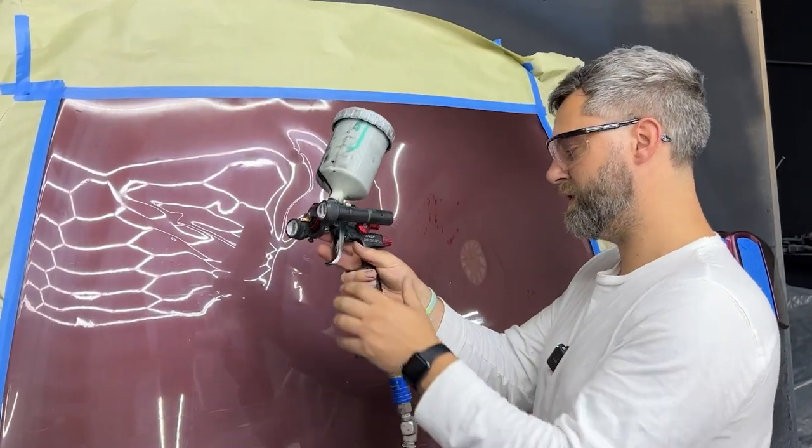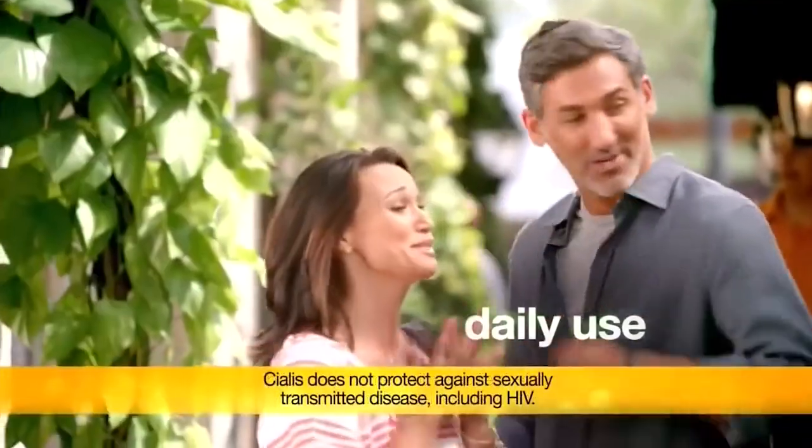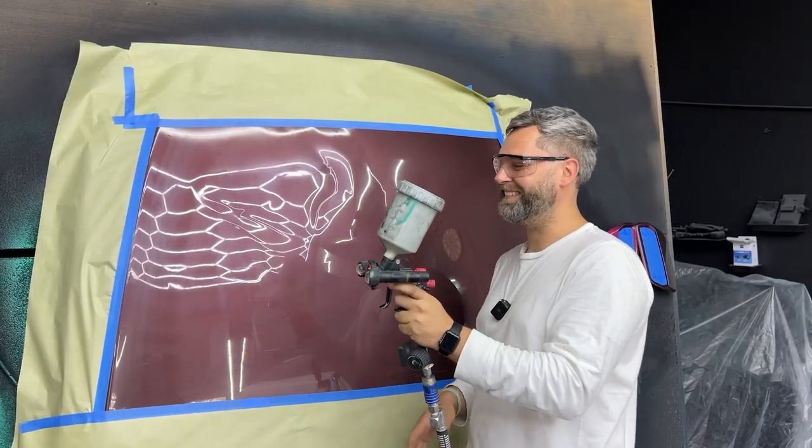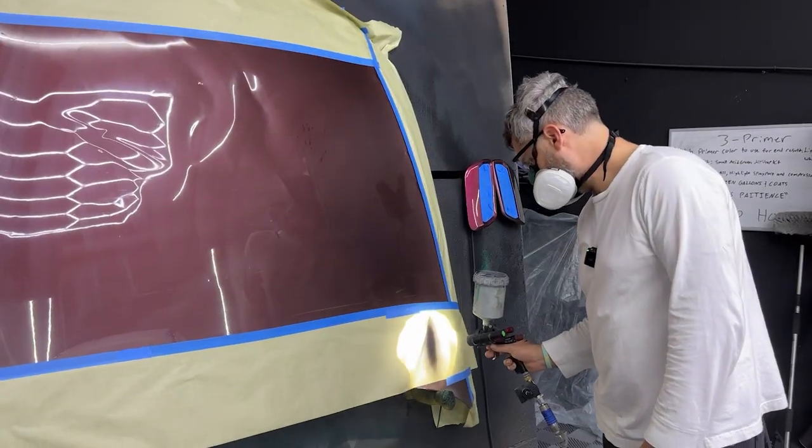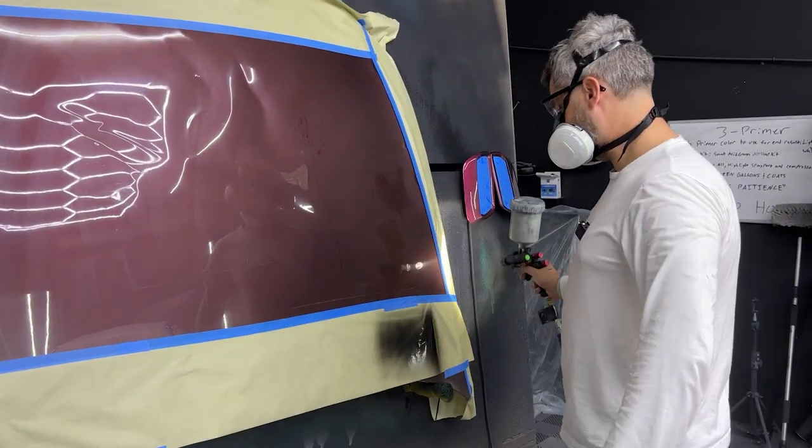Oh, performance issues. Helps you be ready anytime the moment is right. All right, there we go, we're good. The universal connector though. Okay, cool.